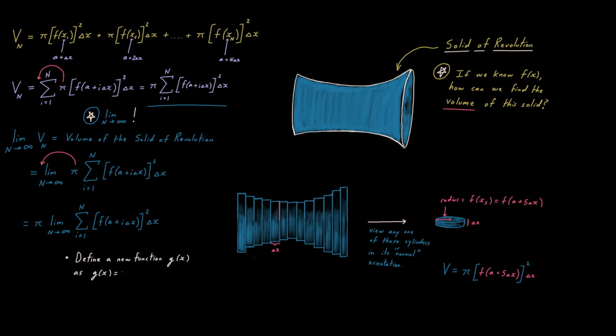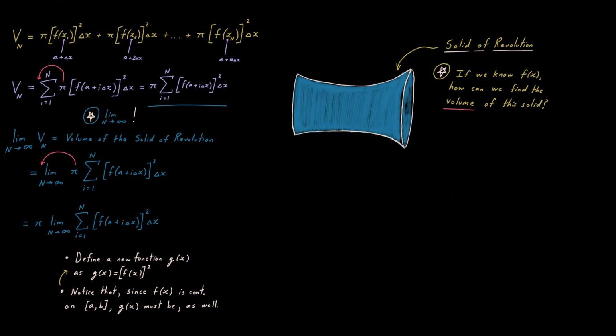So I'm going to call a new function g, f of x, the entire thing squared. And as you know from Cal 1, if you multiply a continuous function by a continuous function, in this case f times f, the result is also a continuous function at that point on that interval, and so forth. So g must be continuous as well, so we can rewrite this sum, which I will write. Had to erase my nice approximation picture. Okay. But I'm just going to replace the f squared with a g. And the point of doing this is so you can clearly see what this limit is equivalent to saying.